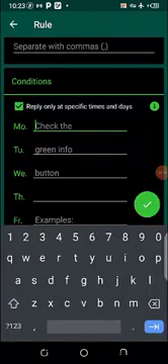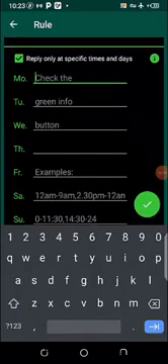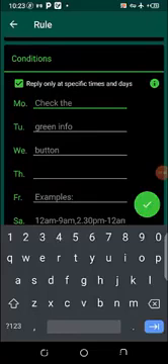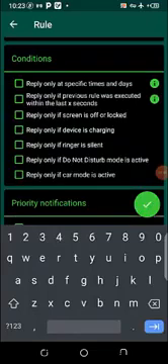Now you can come over Monday and put something like the time. So you want it to go out from this particular time to this particular time, just like what you have here, you can see here. So this means that it's just going to go out on Saturday from 12 a.m. to 9 a.m., then from 2:30 p.m. to 12 a.m. again. So that's for that. But then I feel you don't need this. Then the other one is reply only if previous rules was executed within the last X seconds.